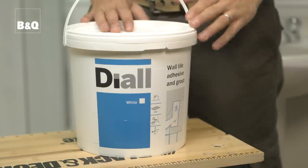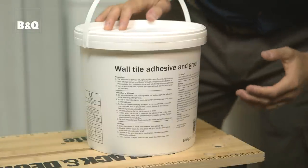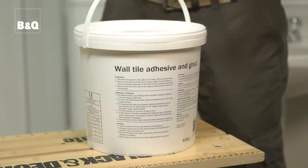You'll need tile adhesive. It comes ready mixed, or you can mix powder adhesive with water yourself. Make sure you use the right kind of adhesive for the tiles that you're using. In a wet environment like a shower, it's essential that a waterproof adhesive is used. We're going to use a ready mixed adhesive. It states on the tub how many square meters of tiling the tub will cover.